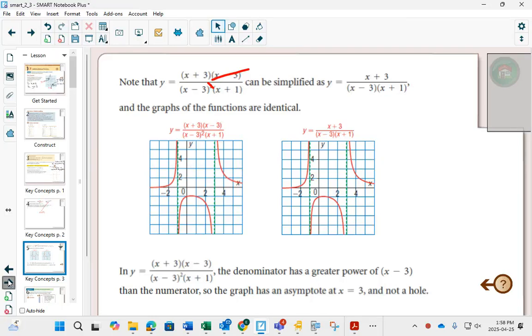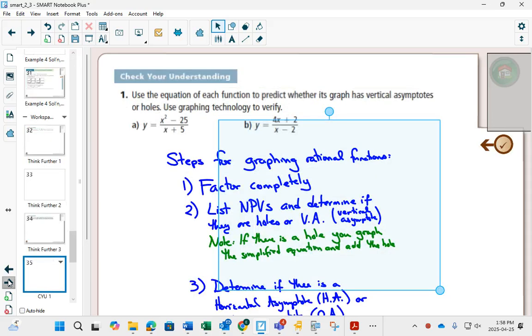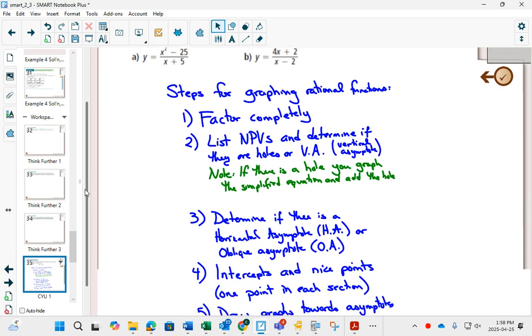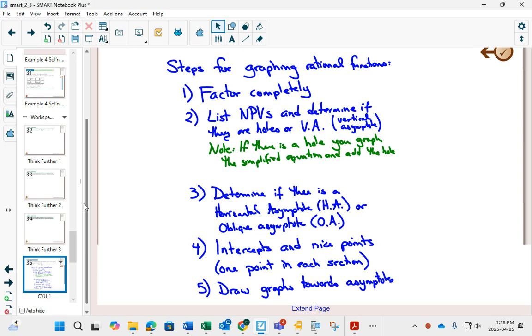Okay, with that, I'm going to get you to write down these steps. These are the 5 steps that we do every single time, no matter what the graph is, for graphing rational functions. So I'll let you write that down, and then we're done the unit. Well, we probably need to do about 10 different examples together to see how different graphs look and what different situations could come up. But basically, this is the last thing you need to learn for this unit.